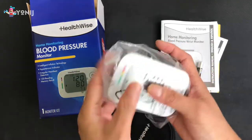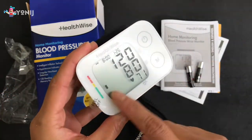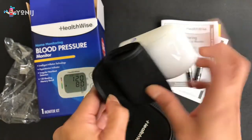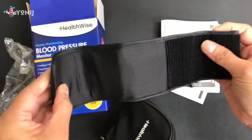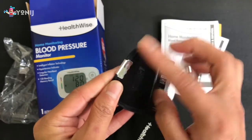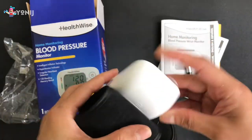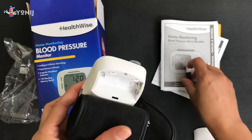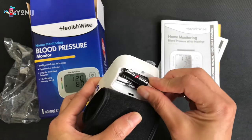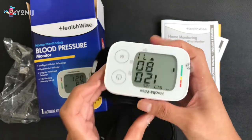There we go — pretty standard plastic, with a very simple design. You're gonna have to peel the screen protector off to see what it looks like. Cuff-wise, at least it's nice and pretty thick. I assume this is magnetic — and yep, magnetic. That is a good thing. Putting the batteries in is extremely simple. I like the idea that I don't have to read anything yet and it's still working.